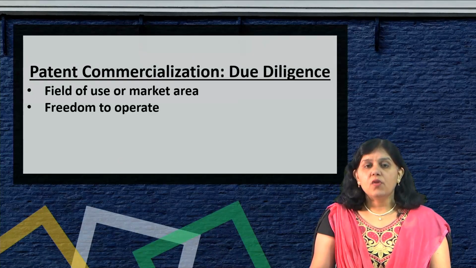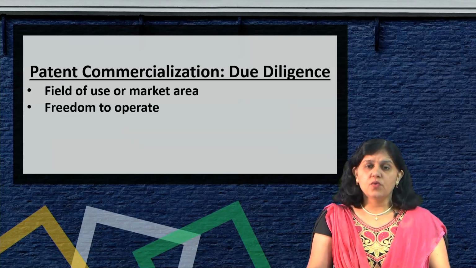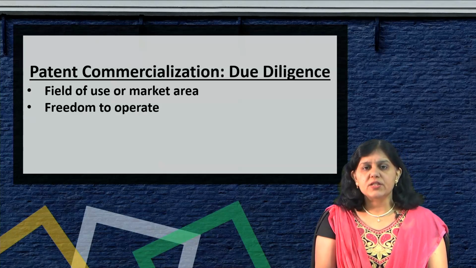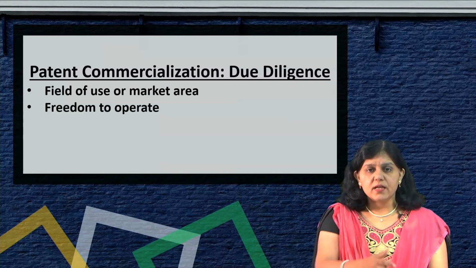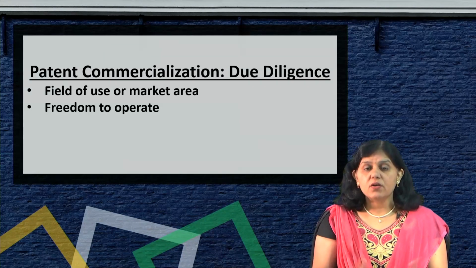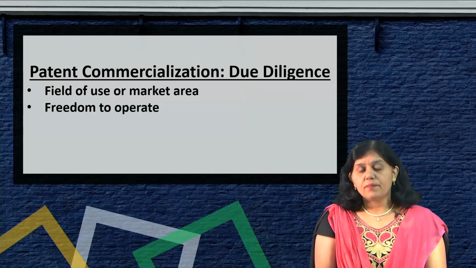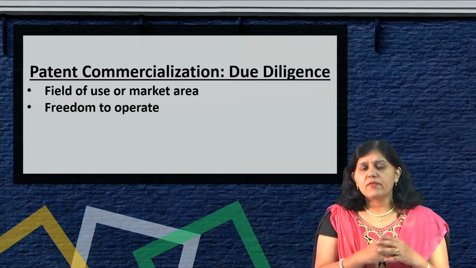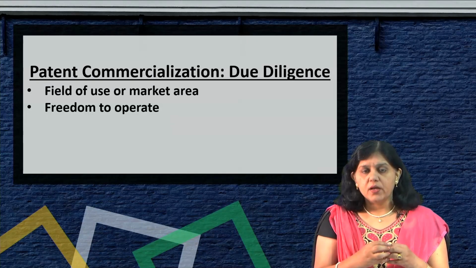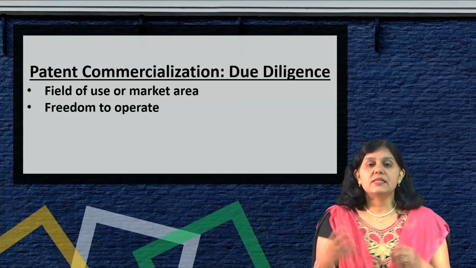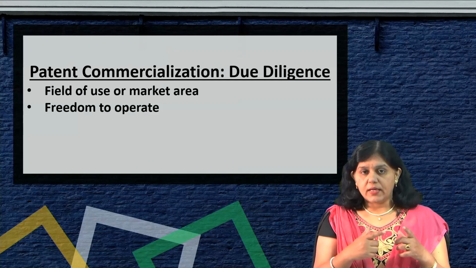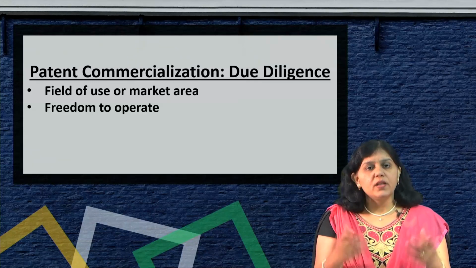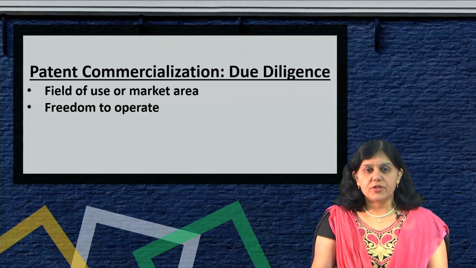Then you have to find out whether you alone are able to do all the processes related to commercialization, like manufacturing, marketing, setting up of R&D, or whether you are thinking of any collaborations or partnership. So, you have a patent, you can think whether you will require somebody who is an expert in marketing, or somebody who is very good in business development, right. If you identify that particular expertise, then you can think of a partnership or a collaboration, right.